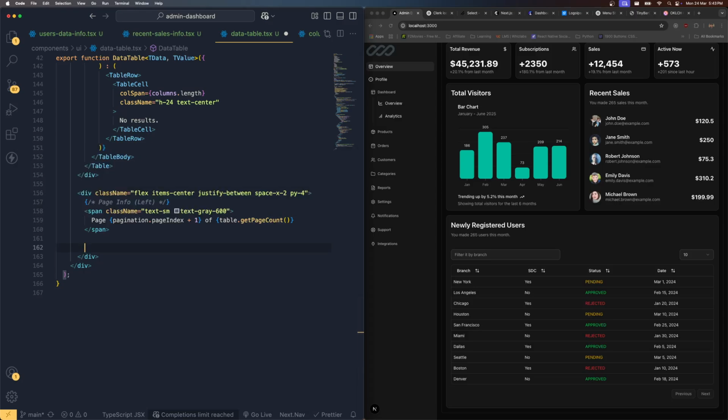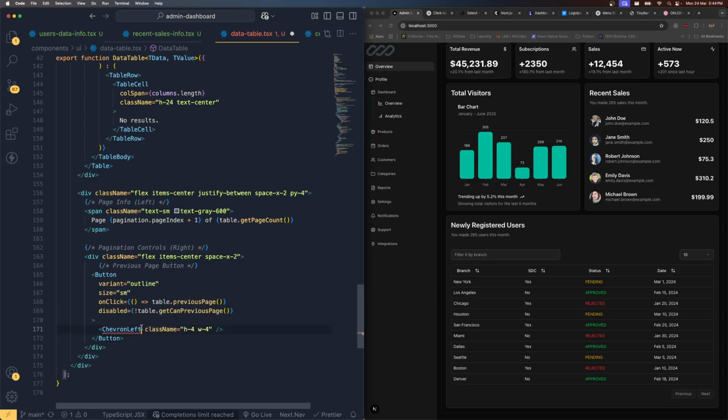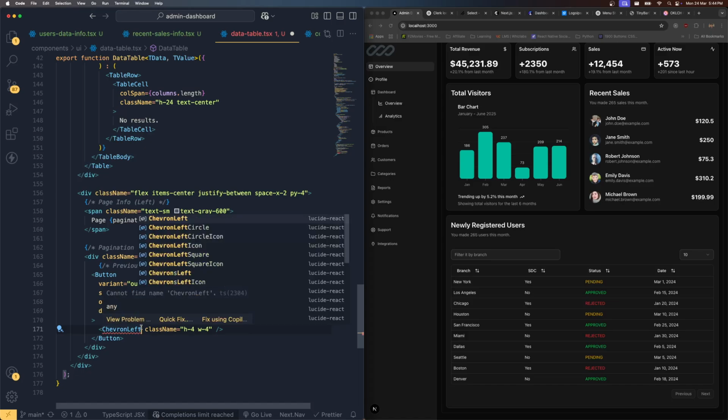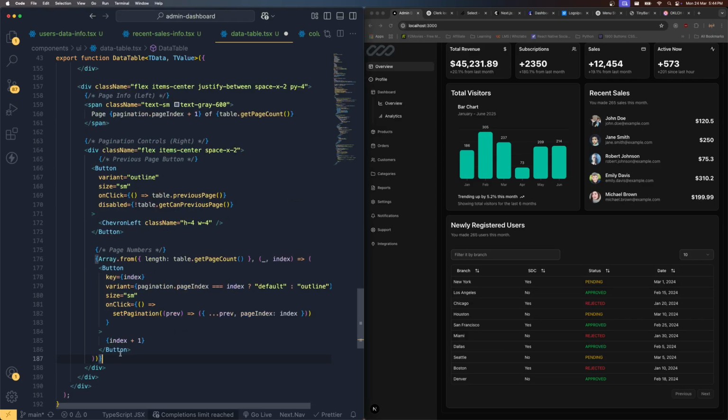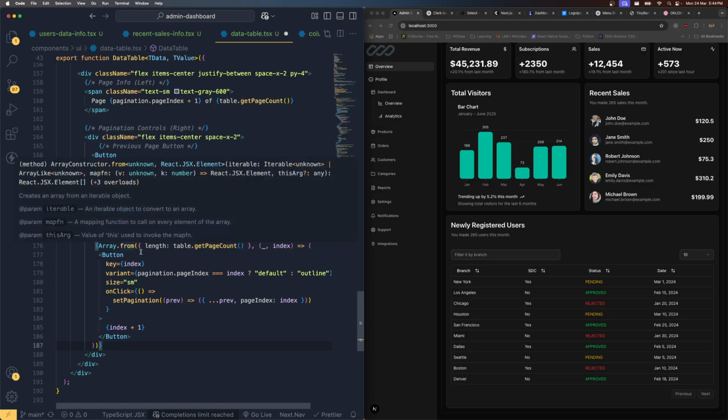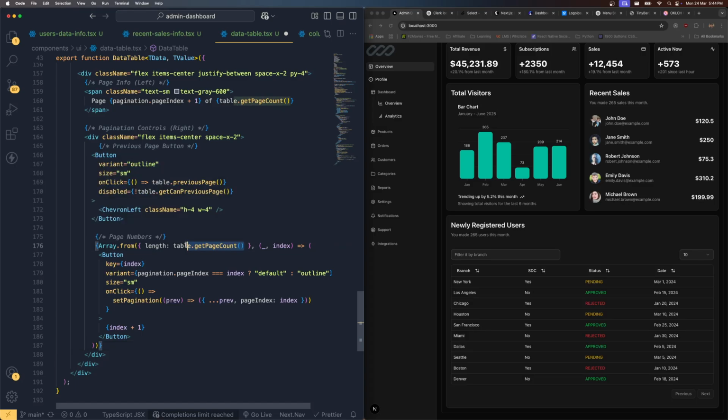Then I need to display the page controls. So I'm going to create a div where I can display the page controls. Inside this, I'm going to bring the previous button first. I'm going to bring the chevron left icon instead of just displaying Previous. Then in between, I'm going to display the page numbers, how many pages we have. Using an array, I'm going to create an array dynamically from the page count.